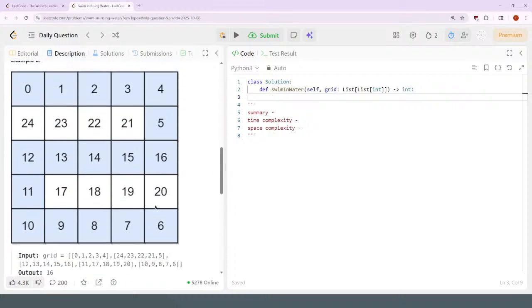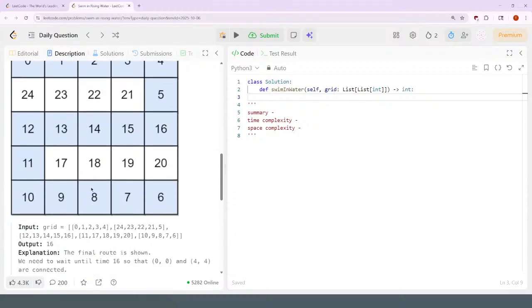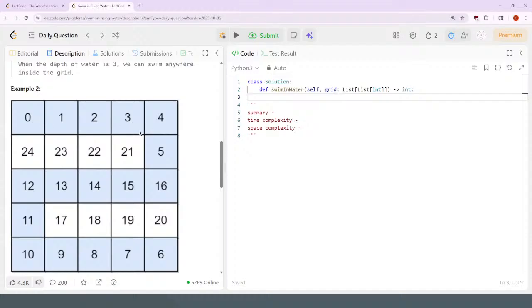Nope. Final route. The final route is shown. You need to wait until time 16 so that 0, 0 and 4, 4 are connected. Oh, you can swim infinitely. I thought you can only swim one at a time.